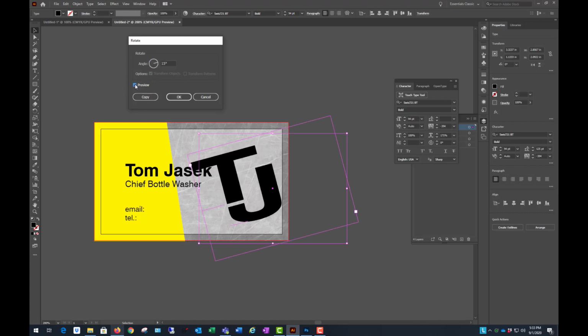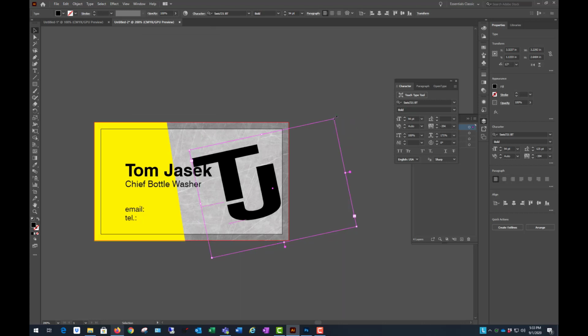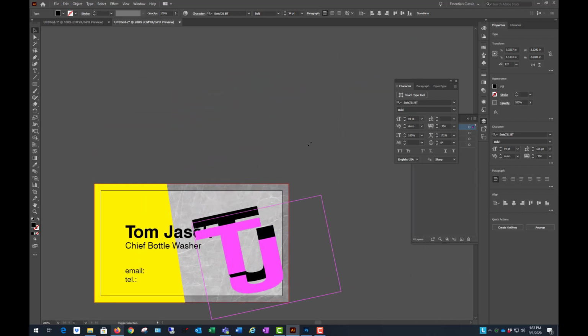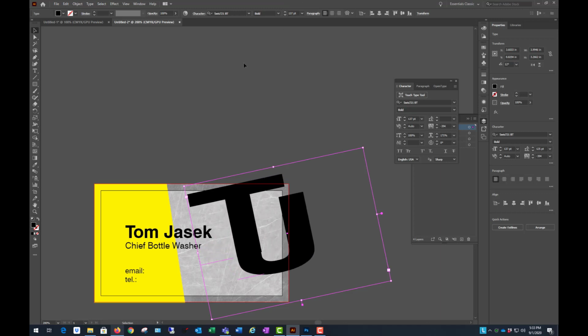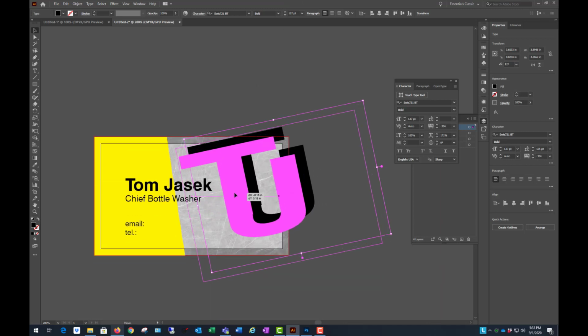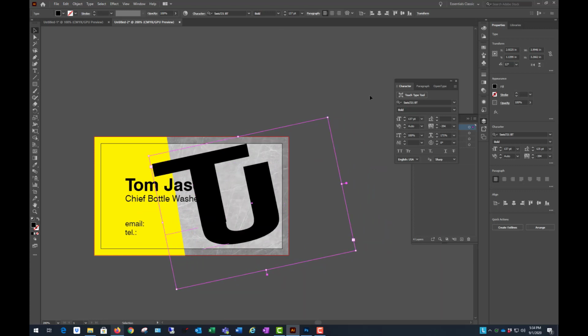And if you ever see a preview option, use it because it'll save you some time. Maybe it's more like 13 degrees. Just roughly trying to match the angle on that yellow. Let's go 12. Okay, I'm going to take that and maybe I'm going to make this a little bigger. And I'm playing is what I'm doing. Sorry, I know it's never fun to watch someone play, but that's what I'm doing.